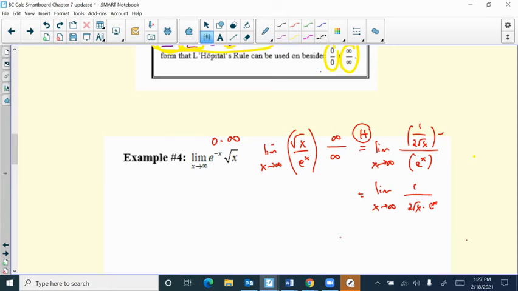So now let x go to infinity. So 2 root x times e to the infinity, that's going to get very large very, very quickly, and all under that 1, which means that our overall value is getting smaller and smaller, and it basically approaches 0. So that was nice. So in that case, I guess the 0, 1.